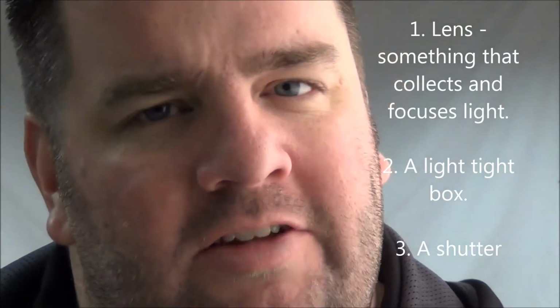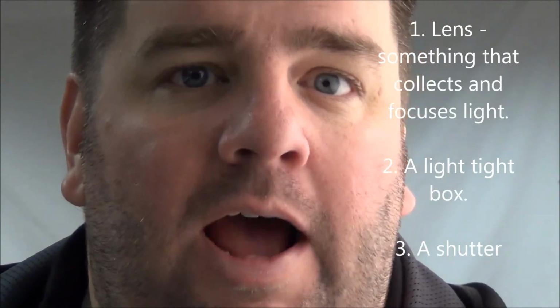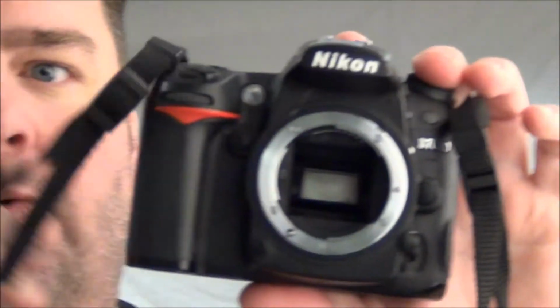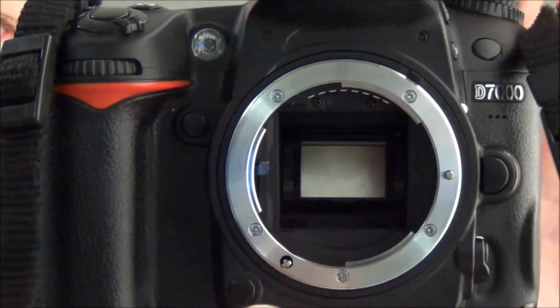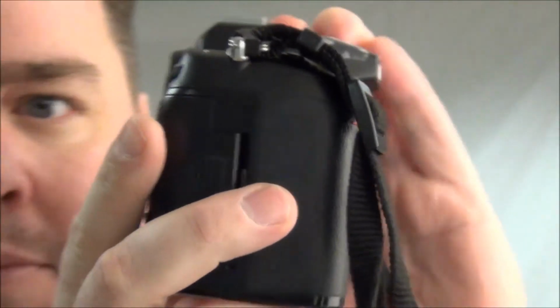Let's go back now. Let's talk a little bit more about how light gets into the camera, and how the whole photographic process works. So what happens is the light comes in through the lens, and then it goes into the camera, and I want to show you something cool that not a lot of people have a good understanding of. Okay, what's inside the camera? Once it gets through the lens, can you see this mirror right here? The light comes through the lens and it hits this mirror.